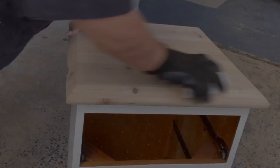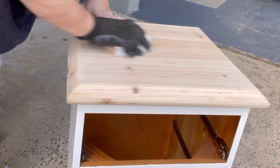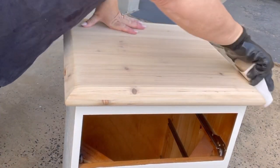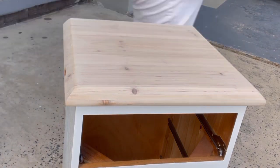Moving on to the top now, we went over this again by hand with 240 grit sandpaper just to get out any marks that were left on it and to tidy up the edges in case we got any paint on there.